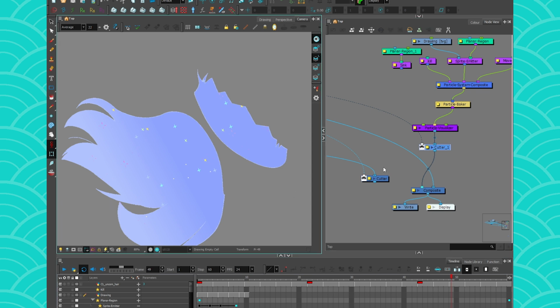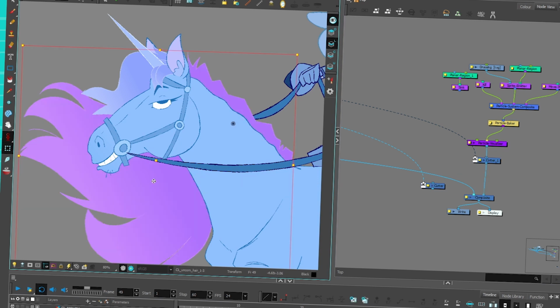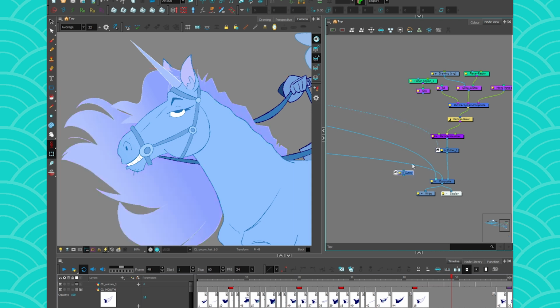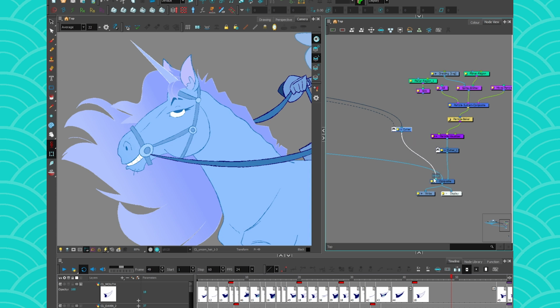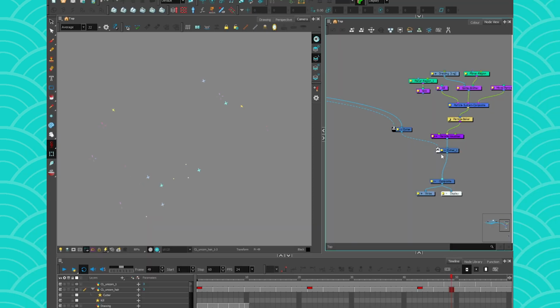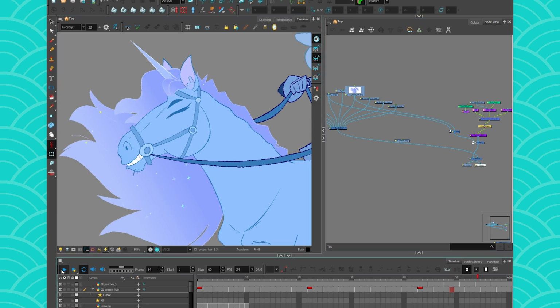Gorgeous. But then I faced a problem that everybody has with these kinds of particles: in my animation, the hair was behind the horse's head. So what you can also do is simply take a cutter and cut my hair shape with my horse's head, so that what I have in my cutter is actually this. And this is what I use in my cutter for my particles. There you go. This is how you can mask your particles. Have a nice week!